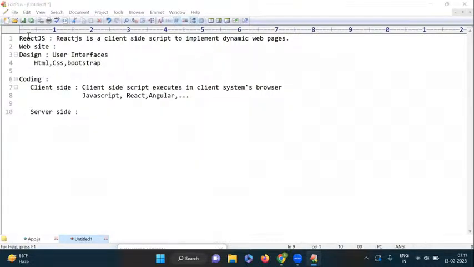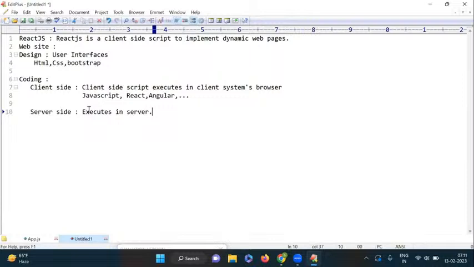I told you React JS is a client-side script, right? Once again, what is client-side script? This code executes in the browser, in the client system. Next one, server-side script executes on the server. So it is executed on the server, and only the output is downloaded into the client system. Is it clear?